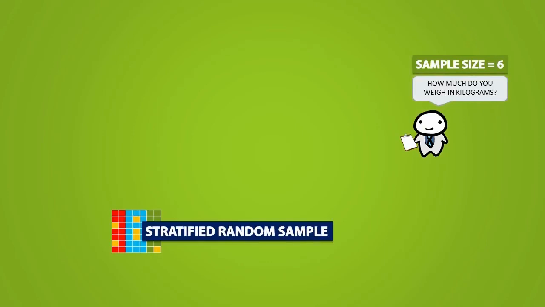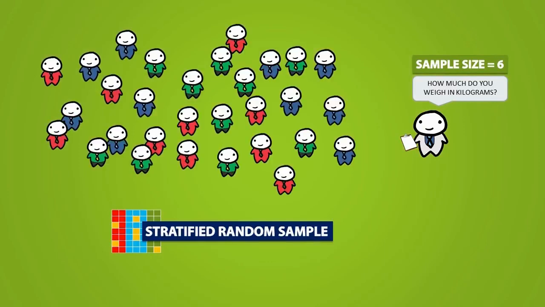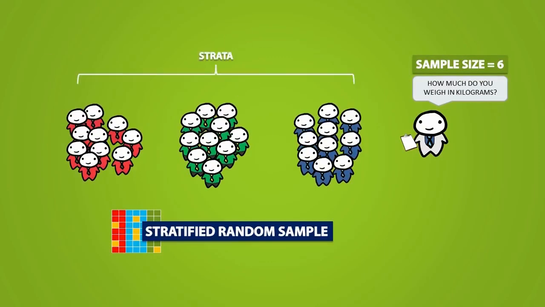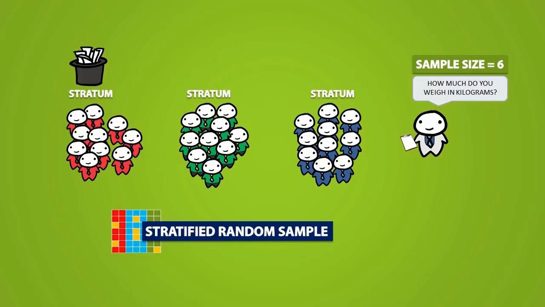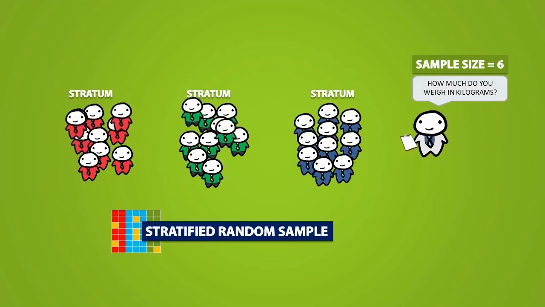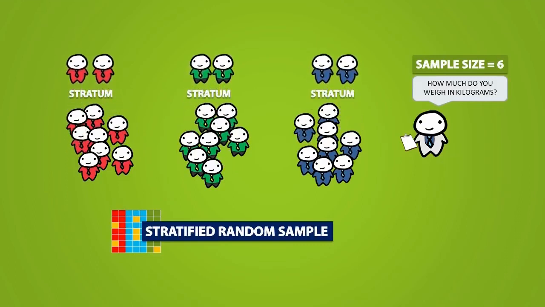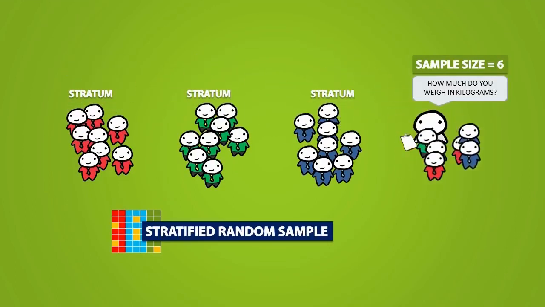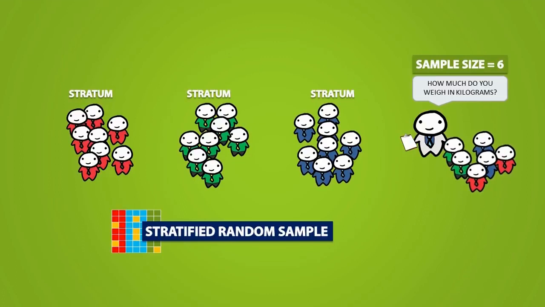For a stratified random sample, we take the population and divide it into something called strata. Strata refers to the groups of similar people. Within each stratum, we take an SRS and combine the SRSs to get the full sample. For example, we could take an SRS of 2 people from each group so that we get a total of 6 people. A stratified random sample is good for making sure that whoever is administering the sample gets in contact with each kind of group.